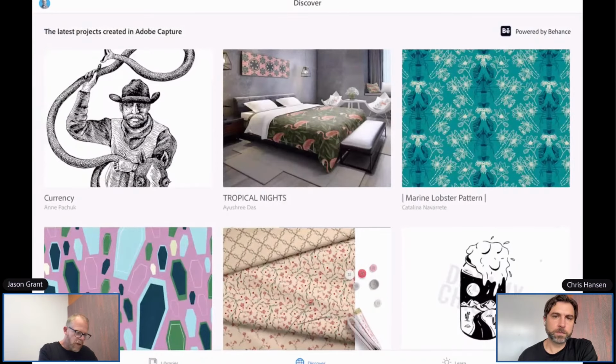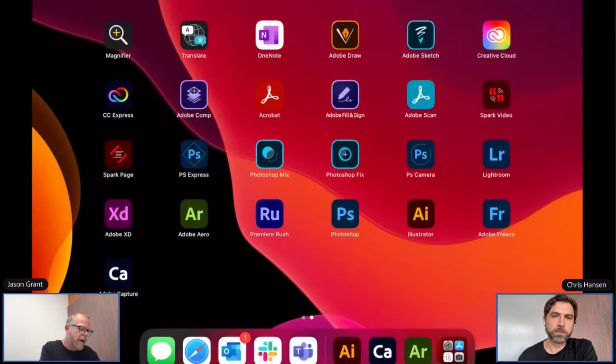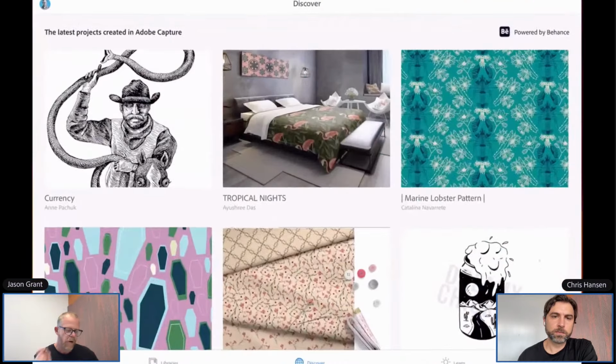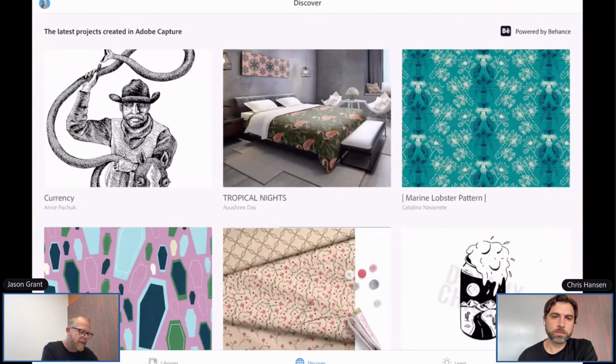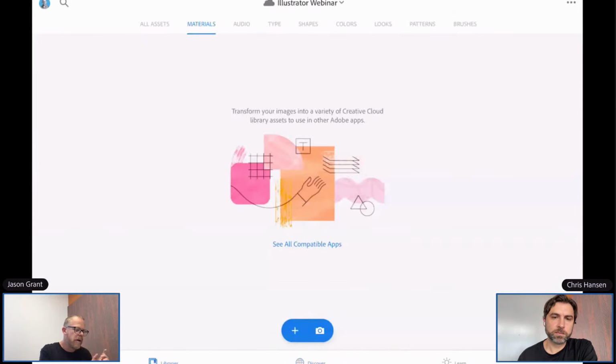So now, hopefully, while I was talking, I've opened up Adobe Capture. I'm hoping everyone's familiar with Adobe Capture. It's an amazing app. You can see discovery down the bottom here, but right up the top, this links into your libraries, right? Adobe Illustrator on an iPad will create documents as cloud documents, which means that when you're on your desktop, you can open it up and continue working on it there. With Adobe Capture, this will save design elements into a Creative Cloud library. Then you can open it up in Illustrator and do what you have to.